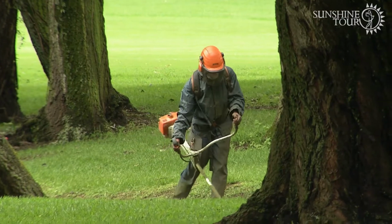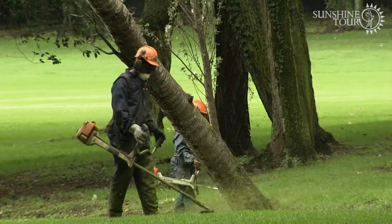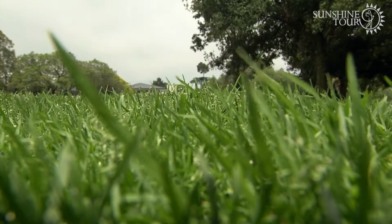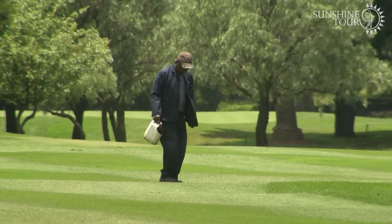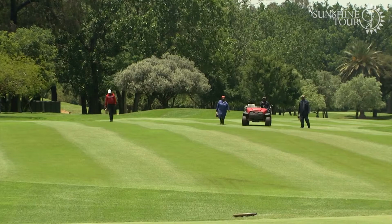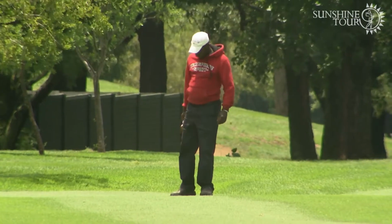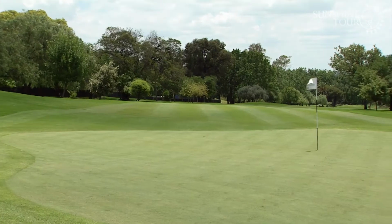I'm sure we'll be impressed as usual. And I imagine the players will be as wary as usual of straying from the straight and narrow. The rough's going to be 89 mils, and obviously 2-3 weeks before that we don't cut it. So it's going to be a nice true test, and right off one cut off the fairway, it's going to be a true test. It wasn't as bad as 3 years ago, when we made it incredibly difficult. We made it golfing friendly last year, but we might make it a bit tougher this year.